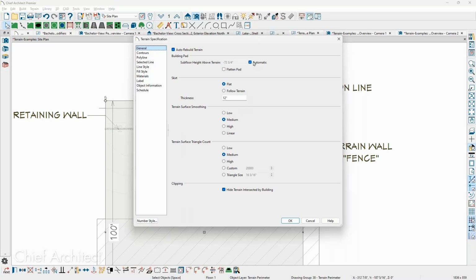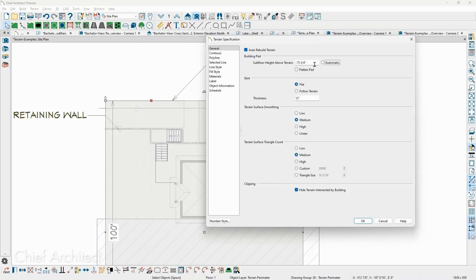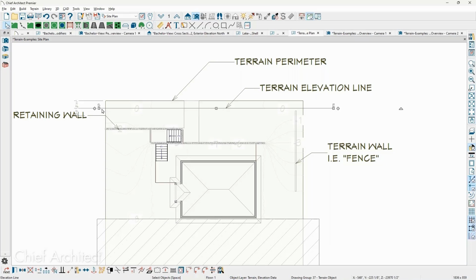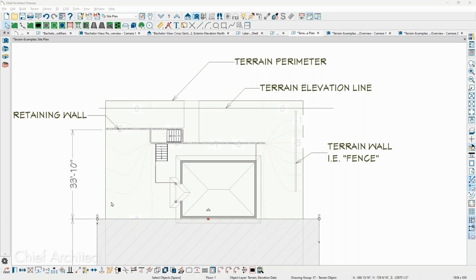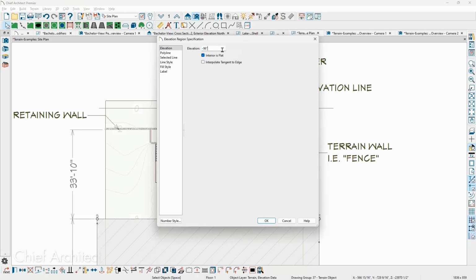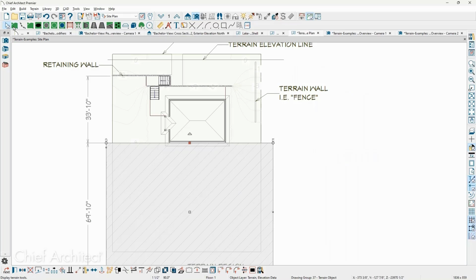What I'd want to do is adjust this. Right now it's using a subfloor height that's been set to automatic. If I just say plus 2,000 feet, and I'm going to copy that, plus 2,000 feet, and then we go into the other elements and say plus 2,000 feet, and then take this one and this elevation region plus 2,000 feet. I think those are the only ones that I had in there. And then we regenerate the terrain.